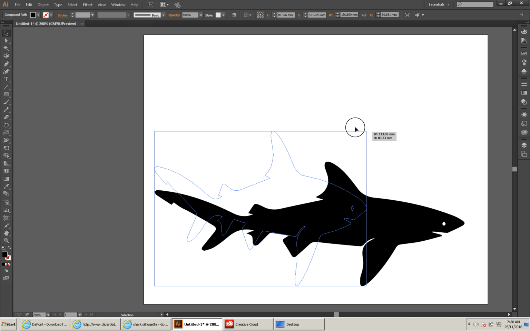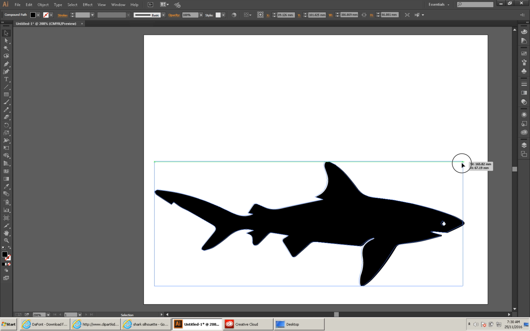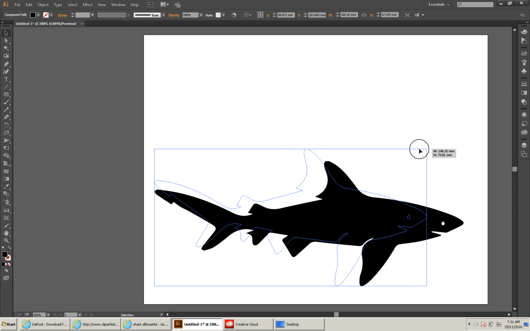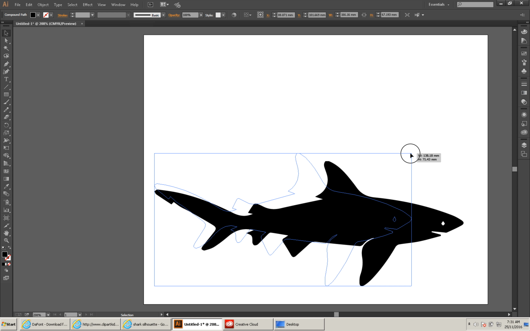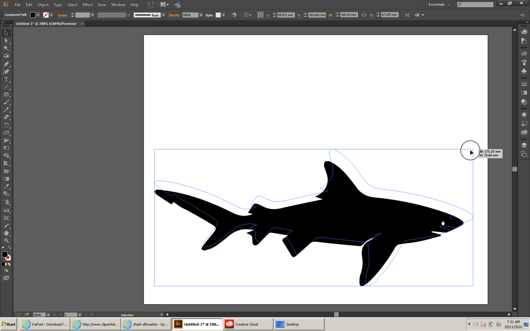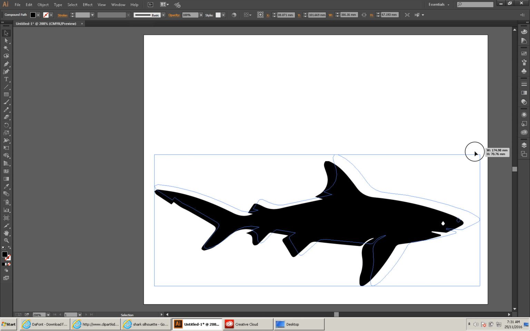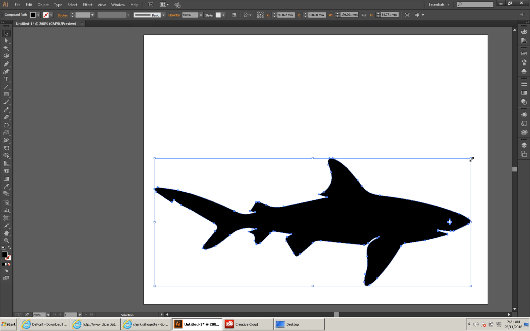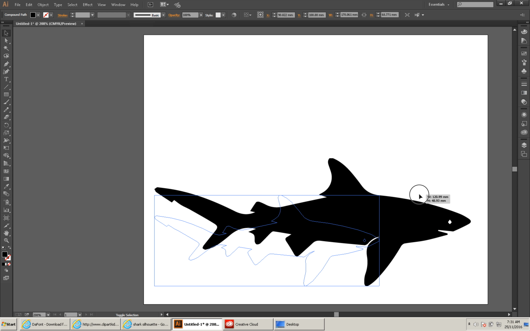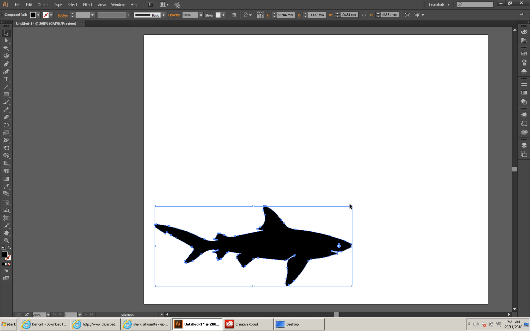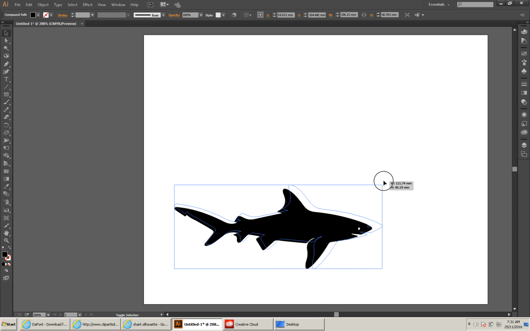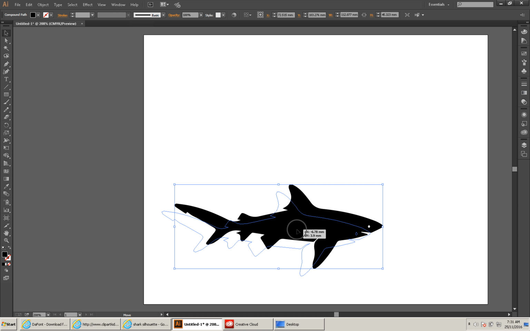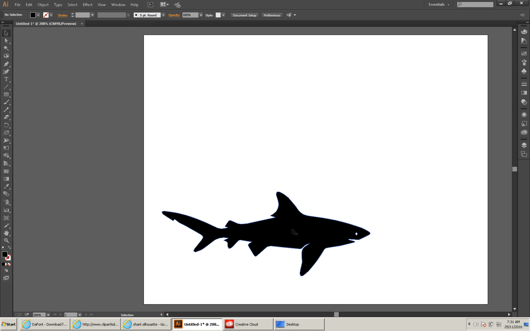Now you notice that if I click on my shark, I get this nice box coming around it, and I've got these little control points on the corner. I can click and drag those to adjust the shape. Now, I can make it look fat, and I can change proportion, which doesn't make it look very realistic. So my advice is, whenever you're clicking on that little control point to change the size, if you hold shift, it'll keep everything in proportion so your images will look correct. So hold shift, drag it in, and then we'll start to get a picture of our shark. We can change the size of this later on if it's not quite perfect. So I'm going to leave that one down there as the start of my logo.